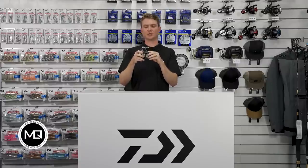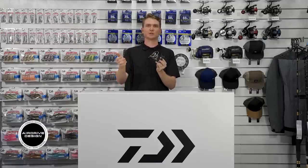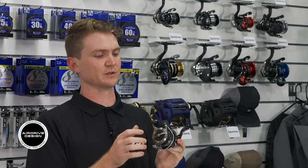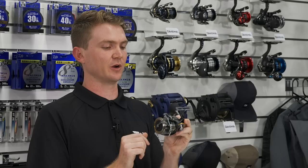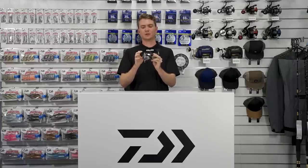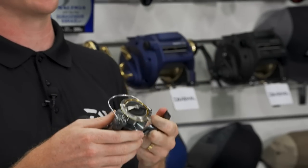But we've made some changes to the top half of the reel, and that's the inclusion of air drive design again. So again, you see that air drive design concept evolving from 22 Exist with 23 Saltiga and coming down into AIRITY now for the first time. So again, a Zion air drive design rotor. So that gives us a lowering of the weight from the top half of the reel. Of course, it's got air drive spool, air drive bail, air drive shaft, all four components of air drive design, which is what makes 23 AIRITY so incredibly lightweight.